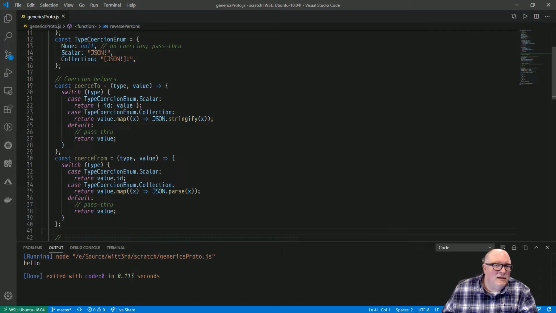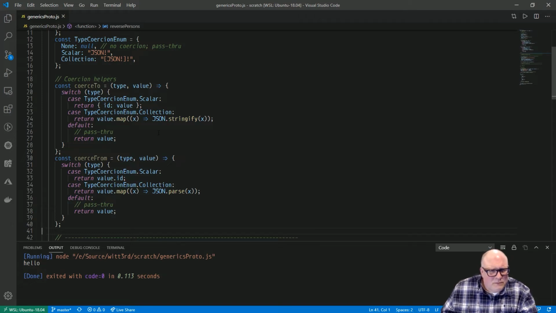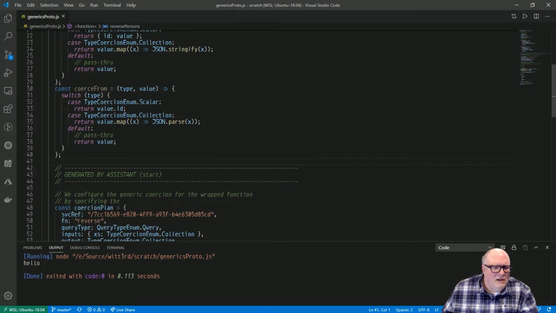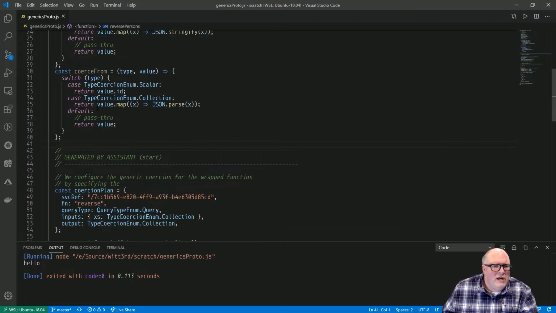If it's a collection, then we need to convert the objects into strings of JSON. And if it is a pass-through, we do nothing. We just return the object itself. And then the opposite is true. So we then deserialize from JSON in both cases, and we parse to get an actual object back. So those are our two coercion helpers.